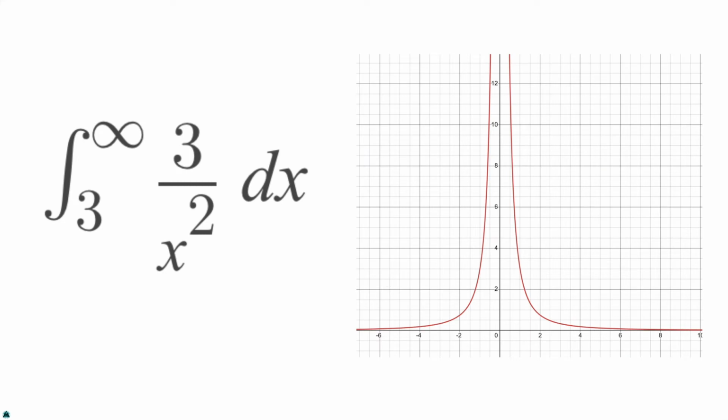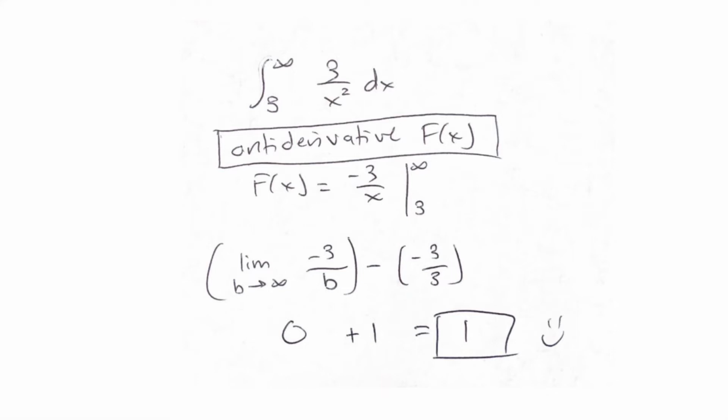First off, we have this. Integral from 3 to infinity of 3 over x squared, and the graph is shown at right. Actually, the basic process of tackling an improper integral is quite simple, and we can use any other techniques for evaluating integrals, such as u-sub, for example. Here, we won't need that, but we can start like we do with any other integral. We take out the integrand and find its antiderivative, as the second part of the fundamental theorem of calculus shows. The antiderivative of 3 over x squared is indeed negative 3 over x, and then we can plug in the bounds. So far, this is stuff that we should be familiar with up to this point.